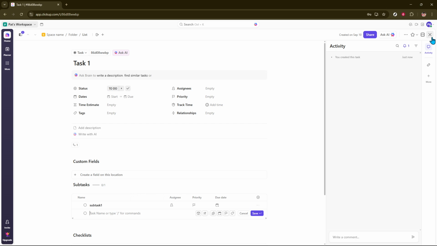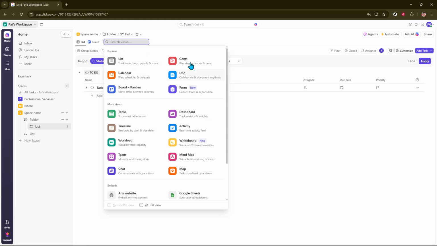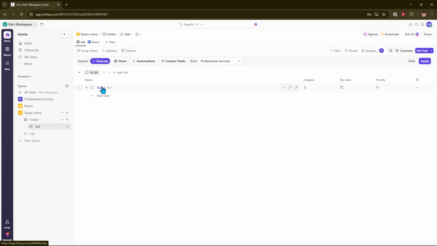Click on View and choose from List View, which is the default, Board View for a more workflow-based approach, Calendar View for a date-oriented layout, or even the Timeline Gantt view. Finally, when you dive into a task, you have the power to organize them by status, priority, and even tags.